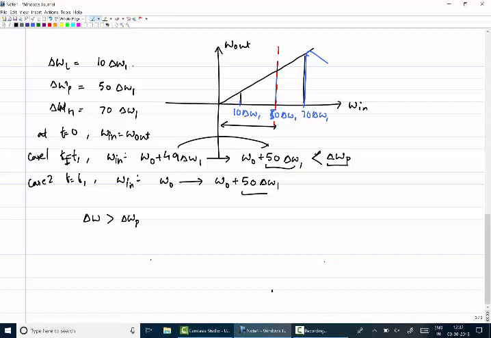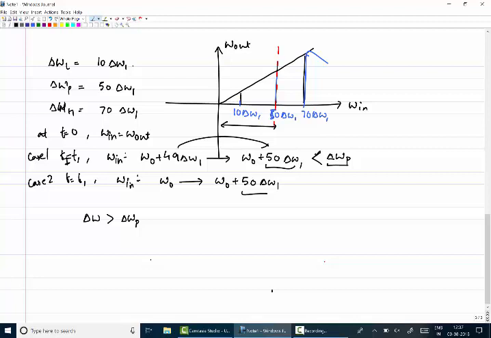When I say lock-in range is delta omega 1, for any frequency step between 0 and 10 delta omega 1, your PLL is going to lock without any cycle slipping. The only thing is you cannot approximate the PLL with a small signal because the step is large.